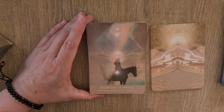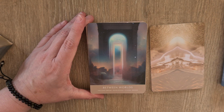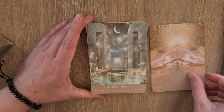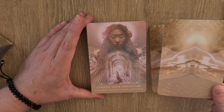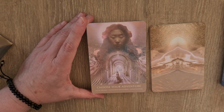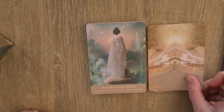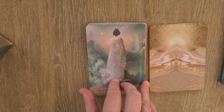Believing is Seeing. Between Worlds, my favourite place. Celestial Temple. Choose Your Adventure. Daydream Believer and a Homecoming Queen, sorry. Daydream Believer.